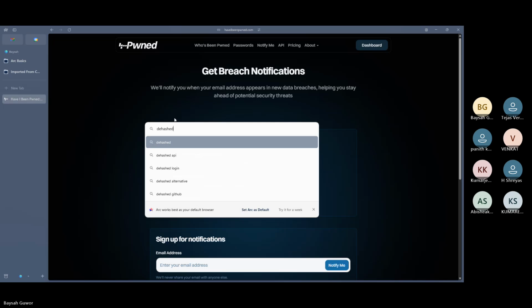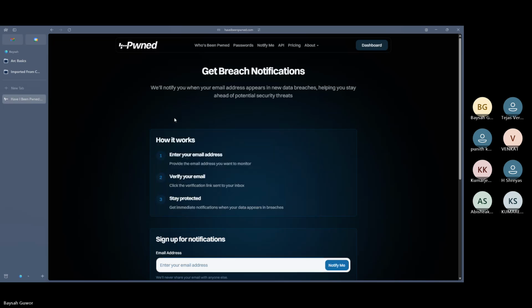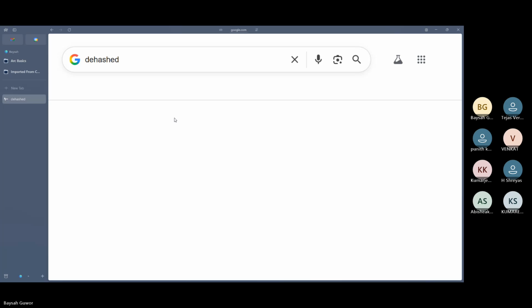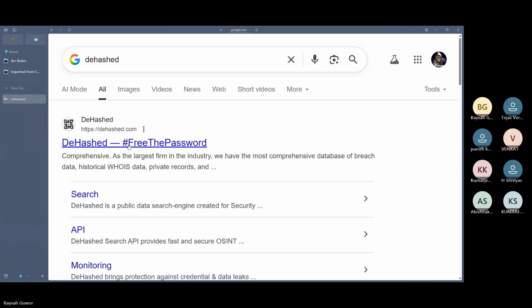DeHashed. They say free the password. It's a kind of database of breach data.